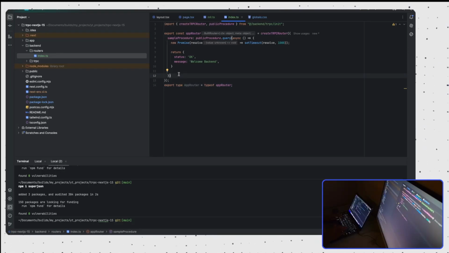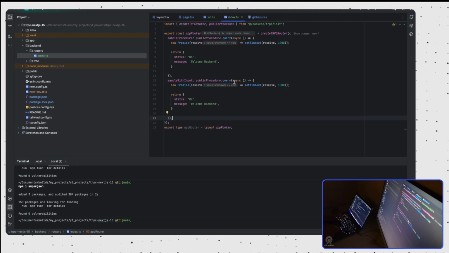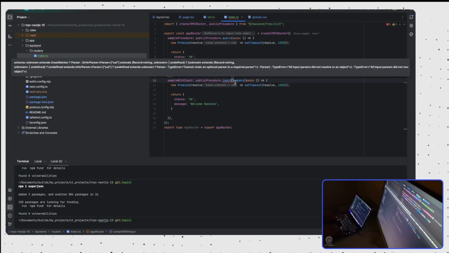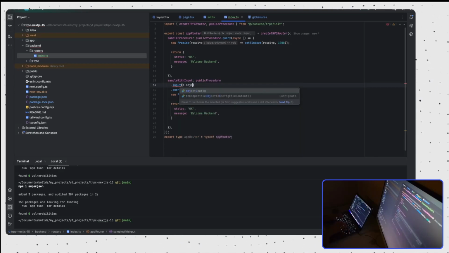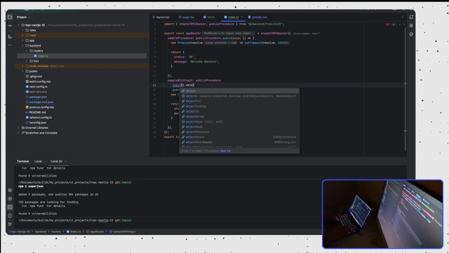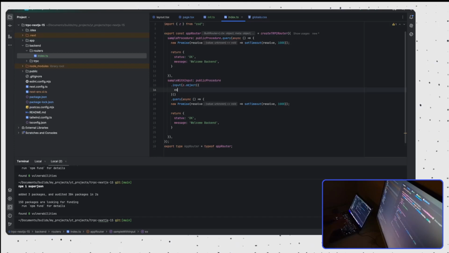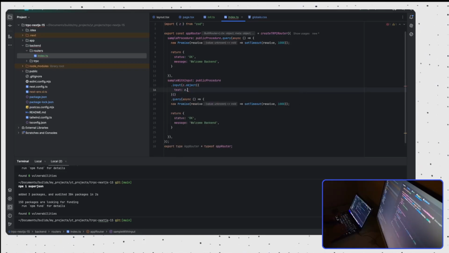Let's create another procedure called sample with input, but here the main thing is the input. Whatever we want to input to this API can be put here. So for this, let's first have some good formatting. Zod, it comes from Zod. If you have not used Zod or are unfamiliar with it, I recommend you watch videos on it so that you can understand what I'm doing here. Object, and in that we'll have text, dot string.